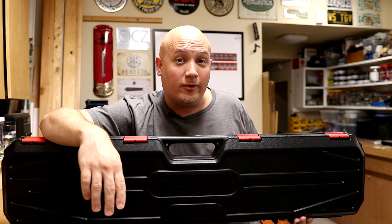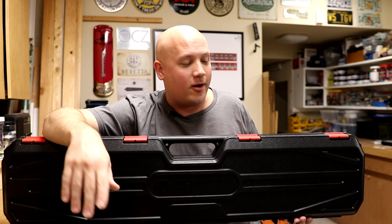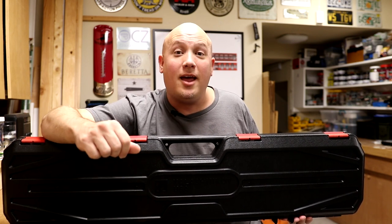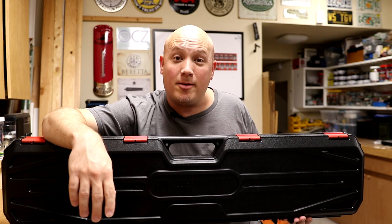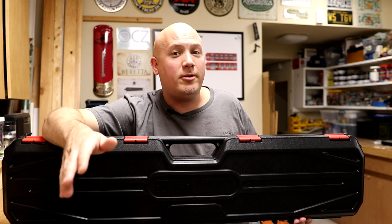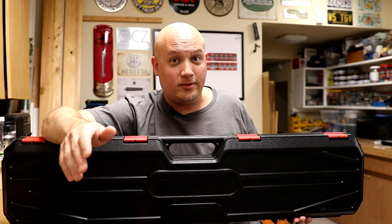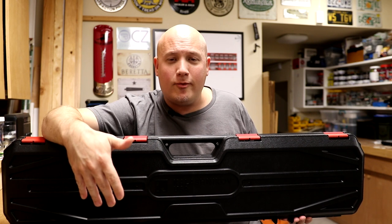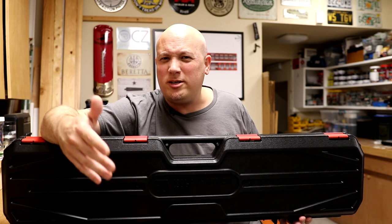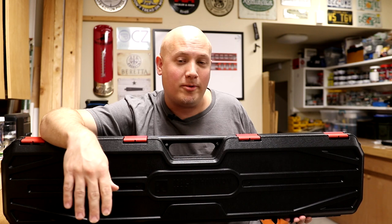This is the pistol version, which yes, I will SBR. I've already filled out the Form 1 and I've already sent it off for this particular gun, which essentially is a semi-automatic pistol caliber carbine version of an AK-47. And it's supposed to be a pretty authentic copy of the Russian Vichjaz. So it's an AK-47 pattern firearm, but it's a pistol caliber — originally a submachine gun, but here as a semi-auto gun, it is a pistol caliber carbine.